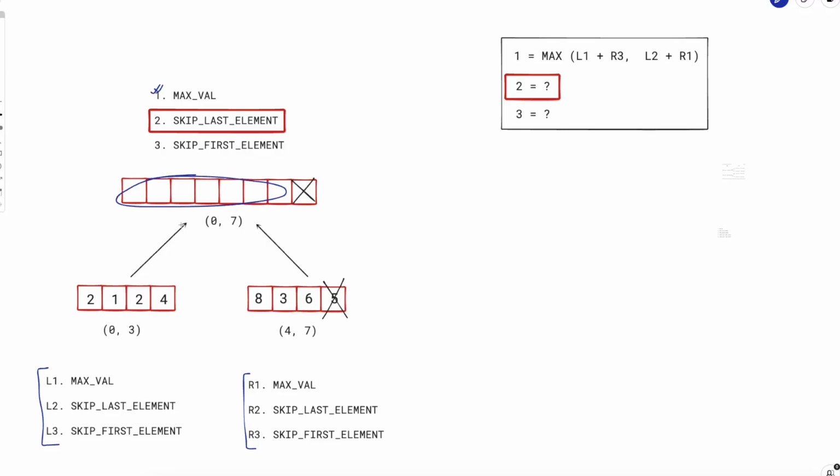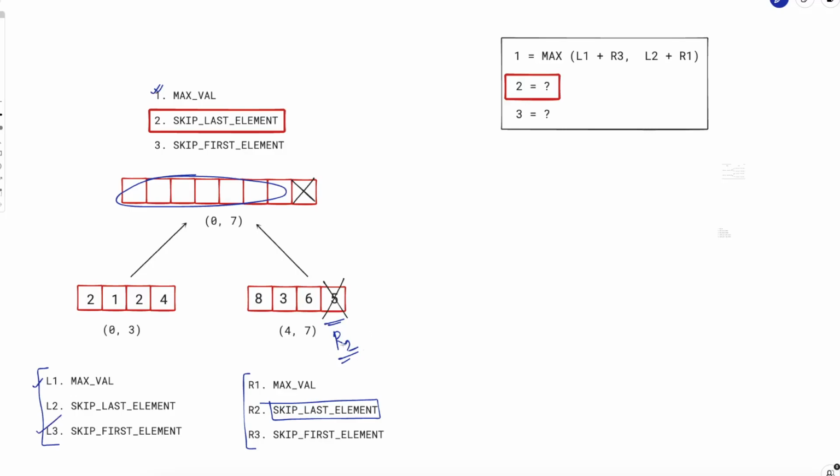In other words, what is the maximum subsequent sum with no two adjacent elements considered in the range 0 to 6? Now you want to avoid the last element, which in turn means you want to avoid this element fully, which also means that you can use this value for sure, skipping the last element. So you can say, okay, I have R2 that denotes the maximum subsequent sum if I skip the last element. Now, can you sum up this R2 with L1 or L3? The answer is no.